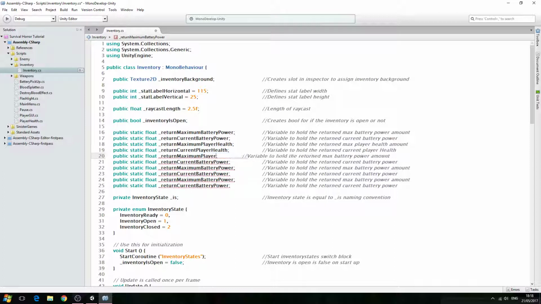So let's bring in our hunger. So player hunger, max player hunger in the comments, and again for the current. And we've just got to keep continuing with this until we've changed all the variables.